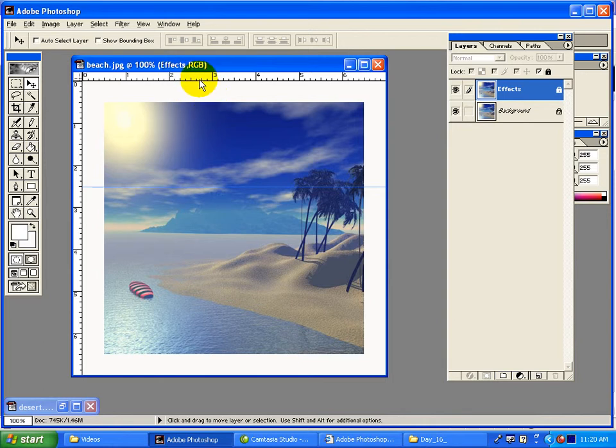I'm going to do it again. Click up here. When I get that white arrow, depress the mouse. I'm dragging down, so 1 inch, 2 inches. So there are my vertical thirds. Now I'm going to do the horizontals. Over I go. You see the mouse change from black to white.